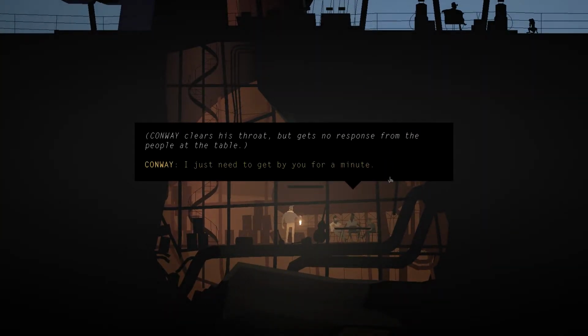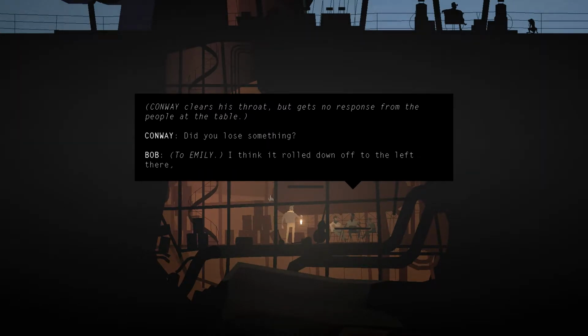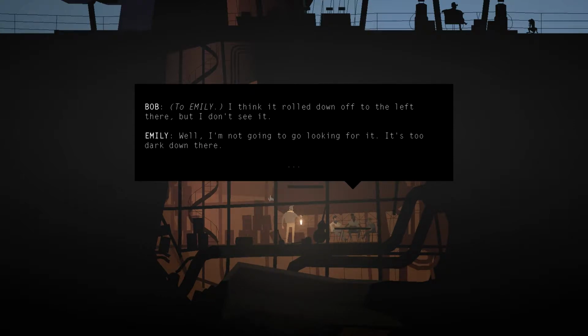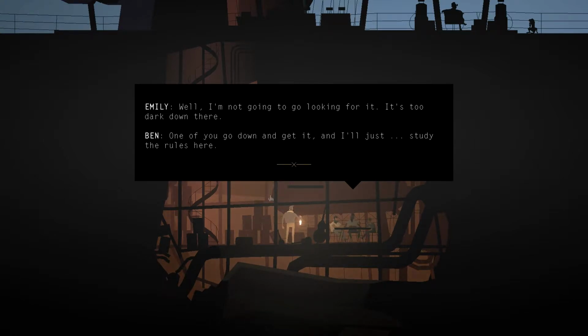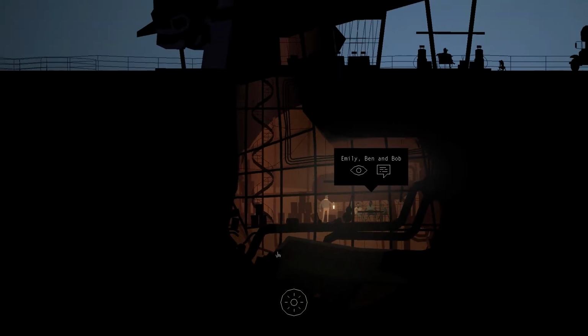Conway clears his throat, but gets no response from the people at the table. I just need to get by you for a minute. Did you lose something? Bob to Emily. I think it rolled down off to the left there, but I don't see it. Emily. Well, I'm not gonna go look for it. It's too dark down there. Ben. One of you go down and get it. I'll just study the rules here. To the left.